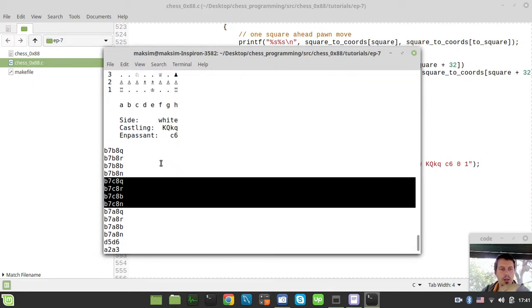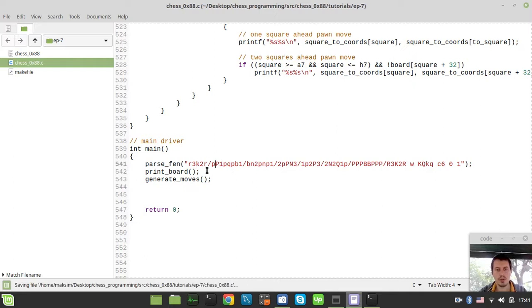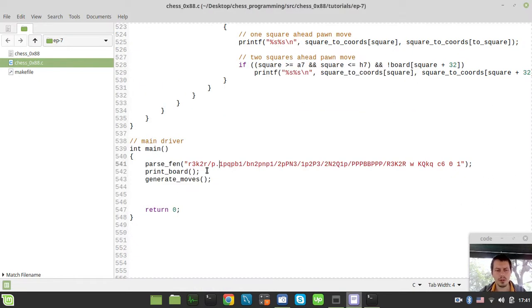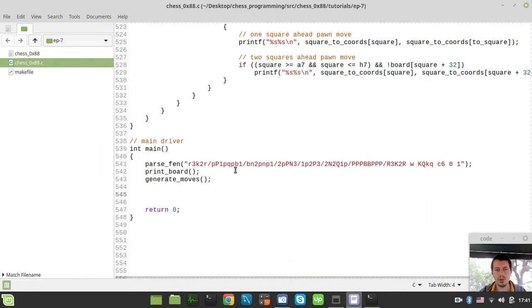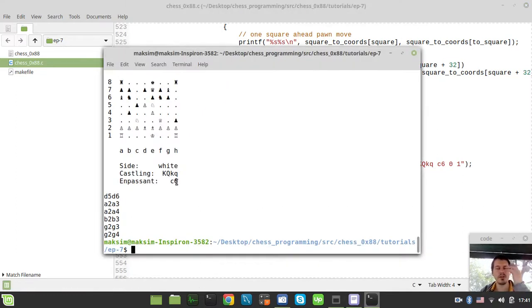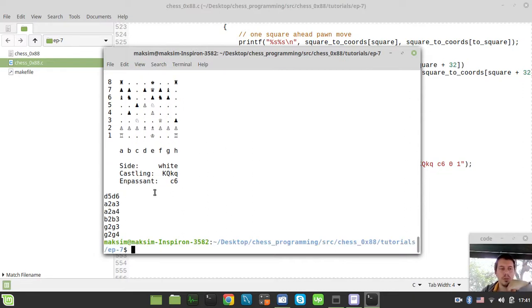Okay, and also let's examine the rest of the moves. So we don't need this stuff anymore. We can get rid of this pawn, or just get rid of this entirely. Oh my god, what have I done? Something has gone horribly wrong with my position. But why, changing this pawn to black? Oh, I thought it was causing the segmentation fault. Probably it just malformed the FEN itself. That should be the reason.